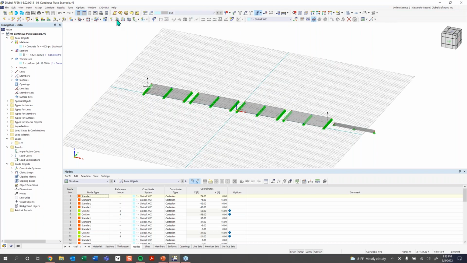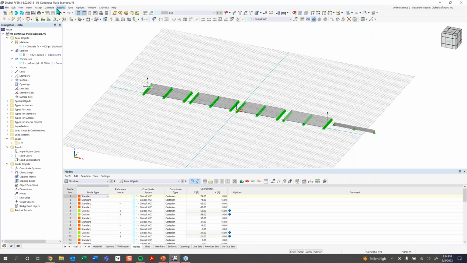If you want your toolbar to look like this and organized, you can just simply right click in any of the blank space here, hit the reset menus and toolbars to default, hit yes, and your toolbar should be reorganized to the default setting. And everything should be snapped back into place if it ever gets out of order.